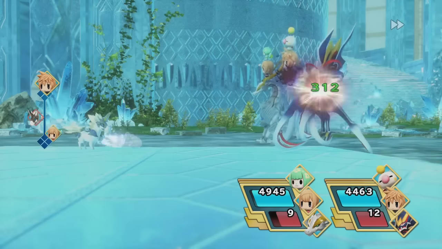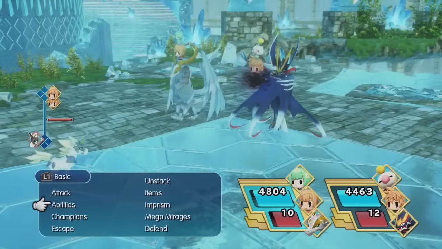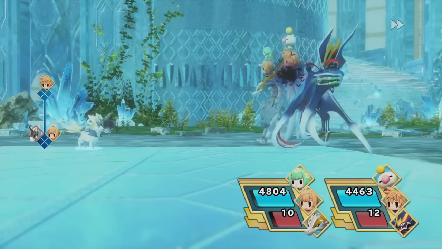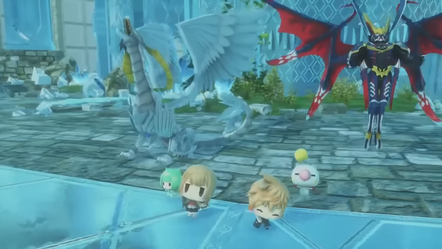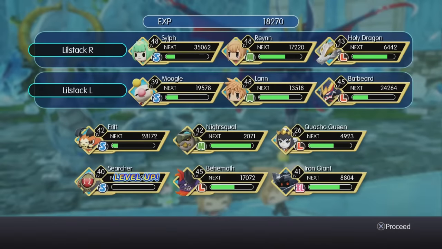But... okay, let's try this again. I don't want to poison it. We'll just blind it again. That should be more than enough. And this time, get captured. Well, that was fast. No trouble at all. Okay, so all we have left after this is the Titan that I care about.